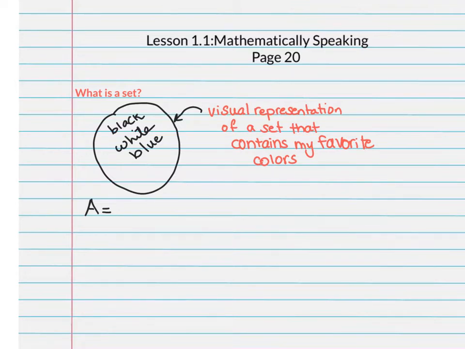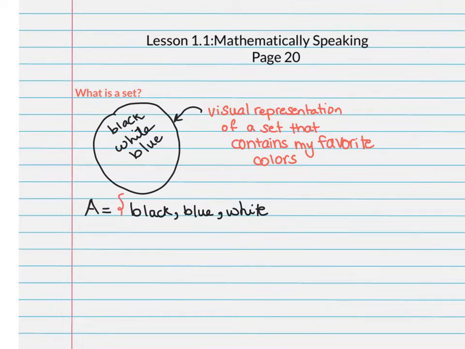Someone will come and ask me, is order important? Of course, order is not important. I can start with blue or white or black or the opposite. So I can write black, blue, white. Those are the elements of my set, the objects that are found in my set. Is this the proper mathematical representation of a set? Wrong. There's something missing and it's very important.